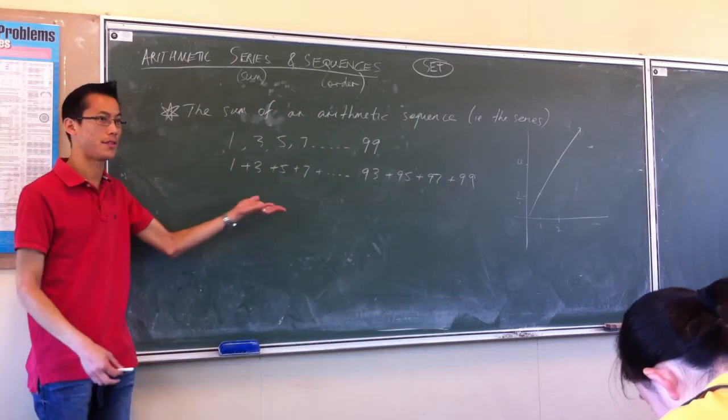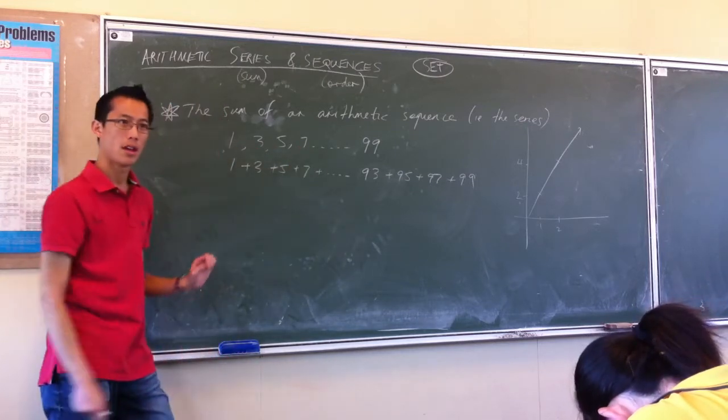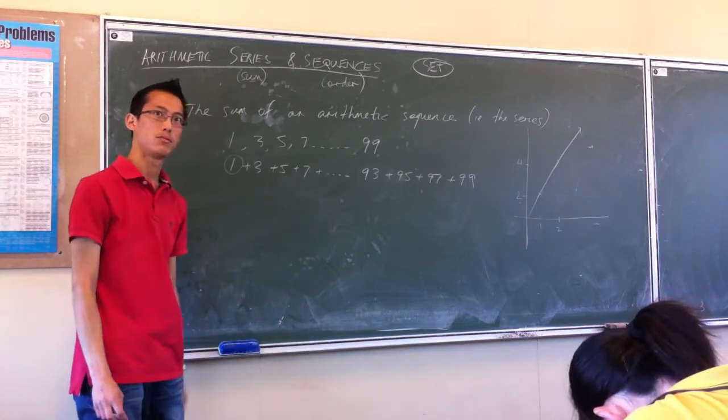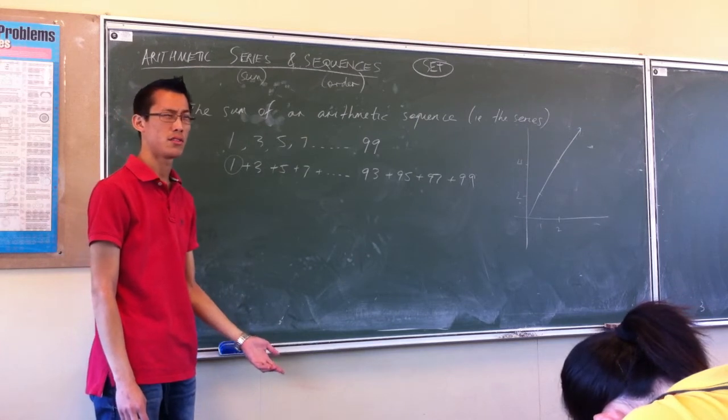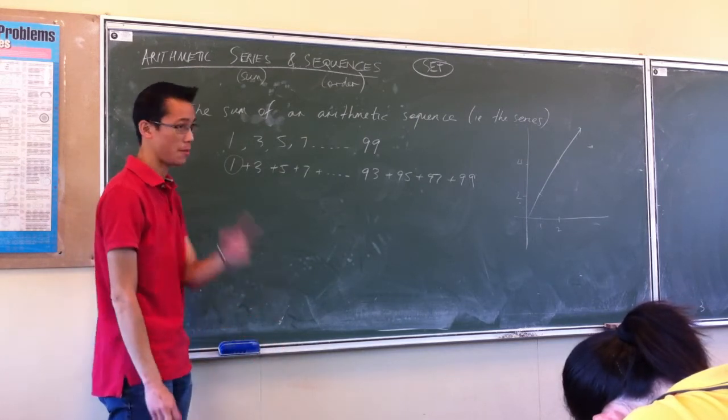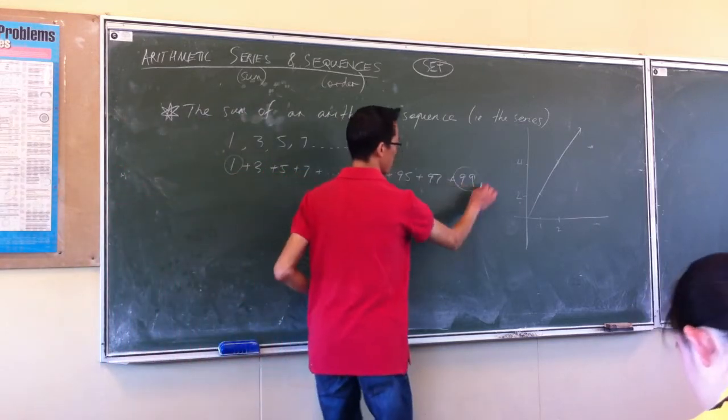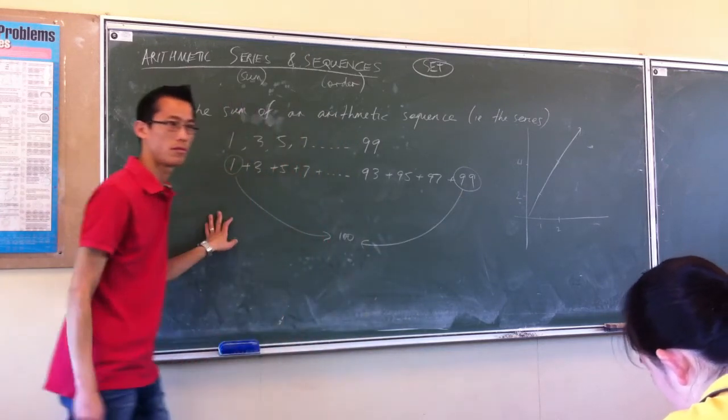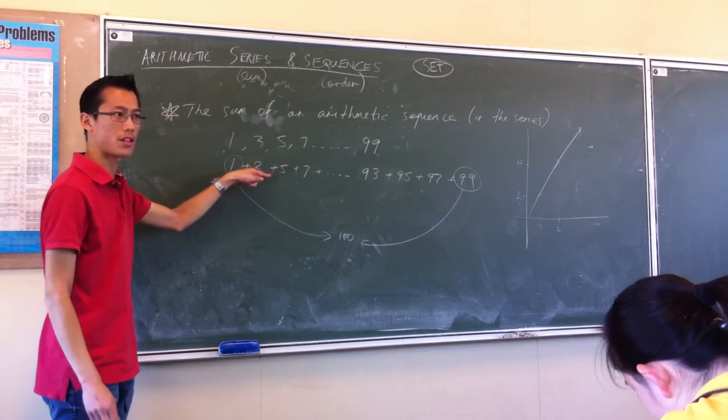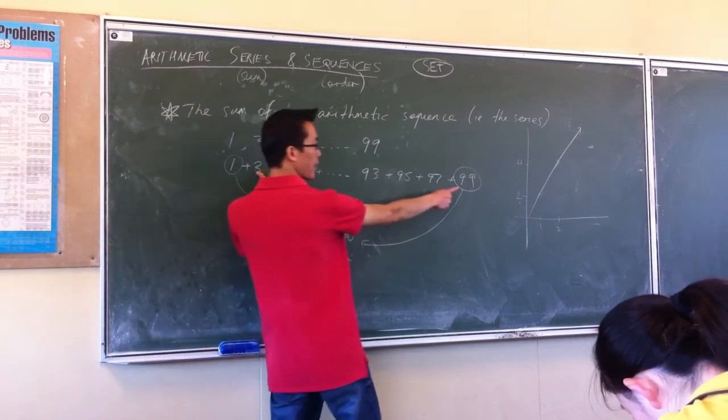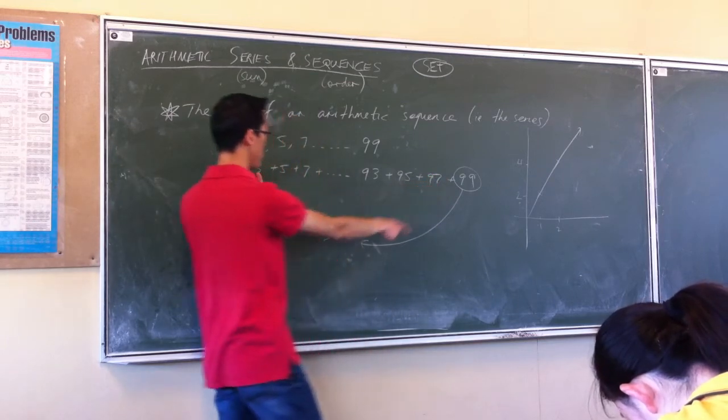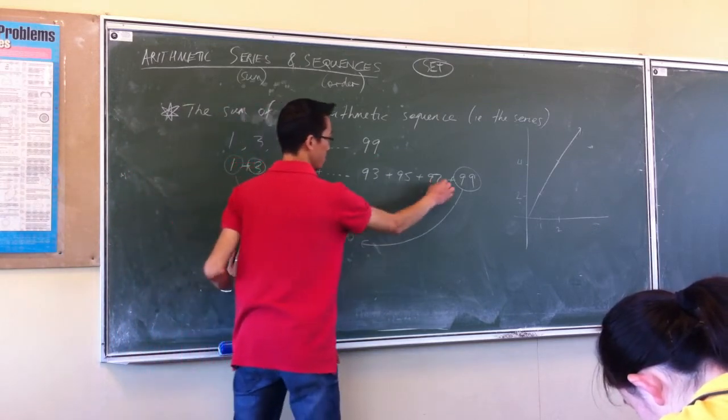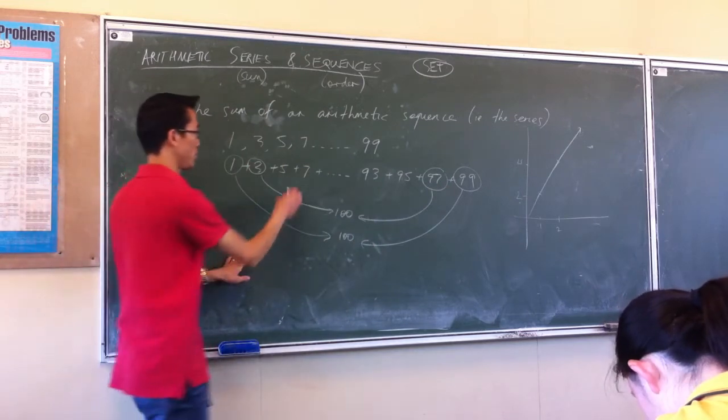Because the arithmetic sequence is defined by this common difference thing, you can see that if I take, for instance, term 1 and term 50, if I add these two up, they're going to turn into 100. Now as I go forward one term here, I add 2. And if I come from here and go backward, I subtract 2. So you can see, term 3 and term 49 also add up to 100. And you can keep on doing this.